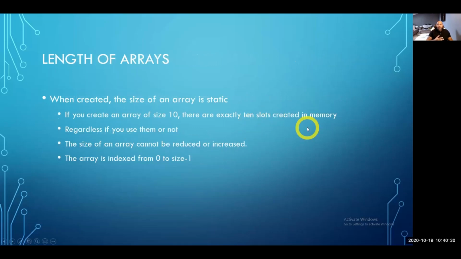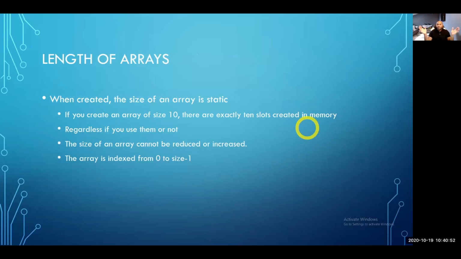All right, talked about it before. The length of an array or the size of an array is static. Once you create the array of size whatever, it cannot be expanded or contracted. It's going to be that size for the duration of that array, regardless if you use all of the indexes in that array, okay?